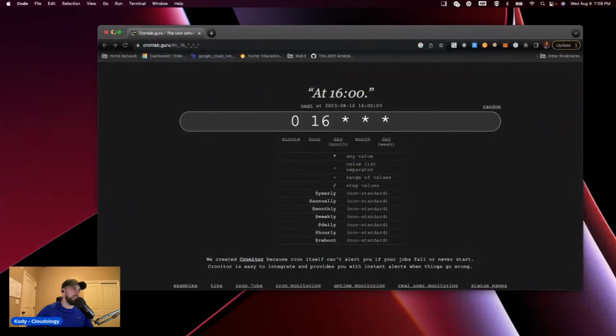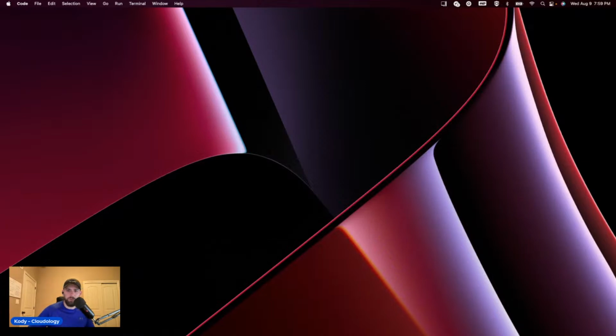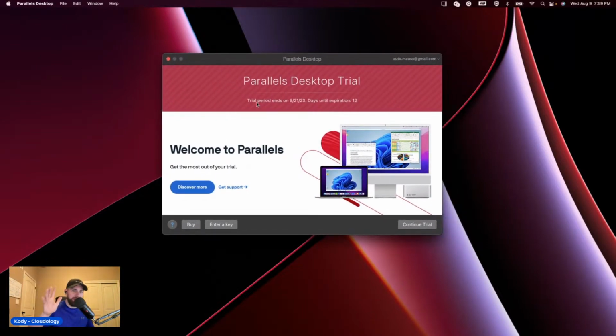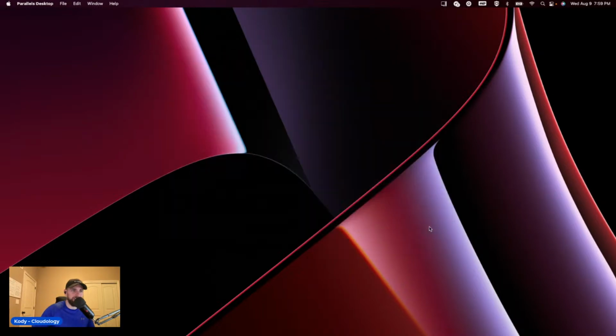or rather, we're going to open Parallels. We're going to open it over here. So in order to run Minecraft Bedrock on Mac, you have to run a Windows environment, which pains me to do. But Parallels is actually a really good software.